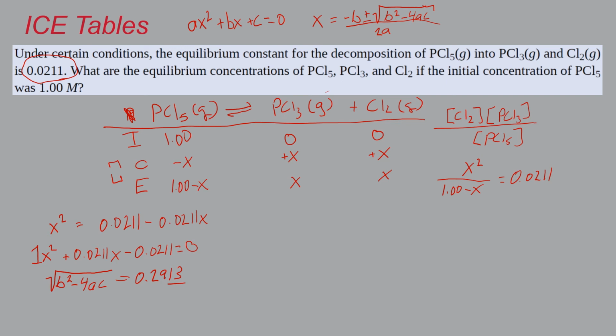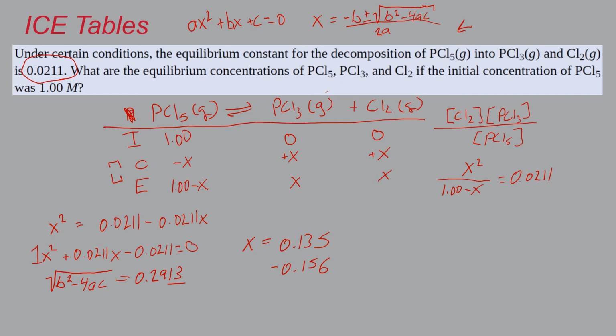And then the way that you do this is you run this calculation twice. Once adding that square root quantity and then once subtracting that quantity. So you get 2 roots, which is what you expect for an answer here. And you get x equals, one of them is 0.135. And the other one is negative 0.156. Now, which one is it?